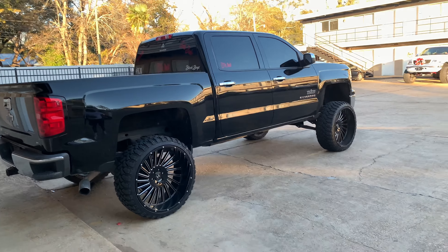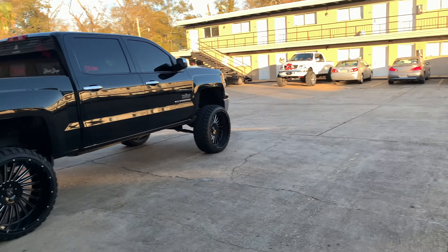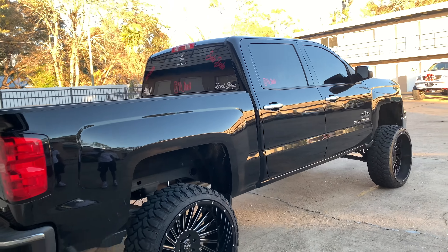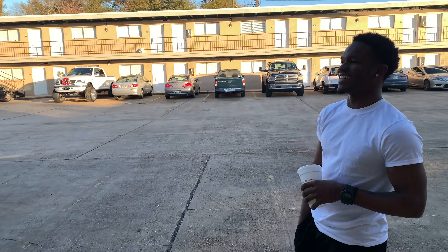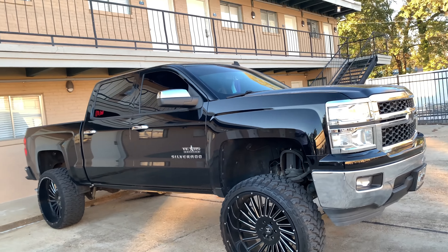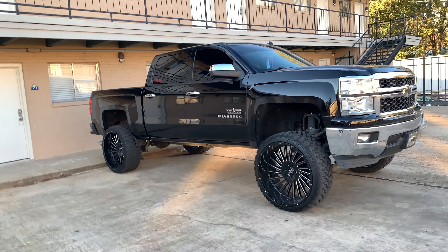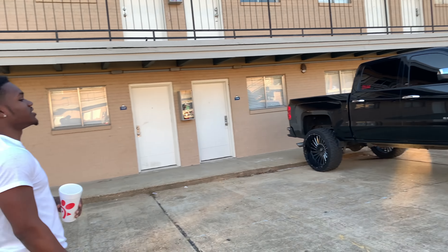So what all you got done to the truck? Rock lights — done by my brother. You got single roll solid white, yeah that's hard. He's got one in the front and one in the back. About to add another one in the back right now. They be clean, man. I think I want to color match the bumpers and give it a chrome grill — that'd be dope right there.